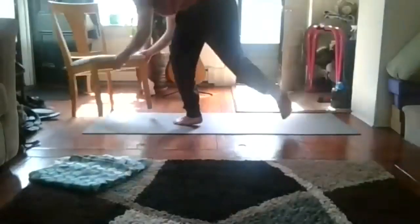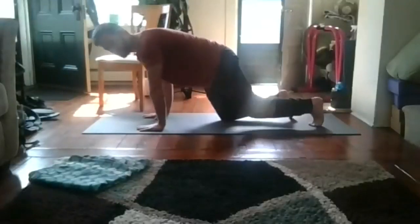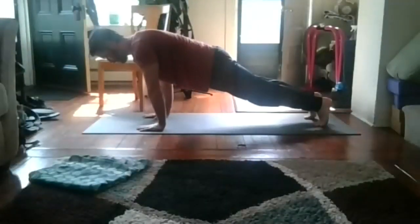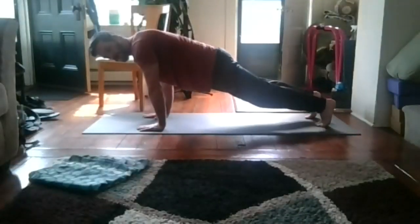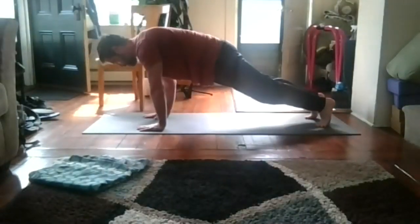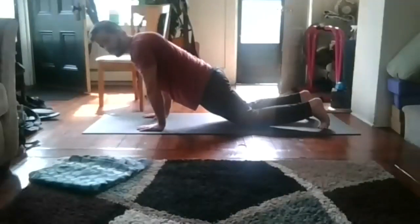It can be done on a higher surface, the arm of a couch, that works well. To make it harder, you're going to be on the floor. Your hands are going to be under your shoulders. And we're holding here for 30 seconds. So you really want to be solid through your core. Don't let the back sag down. Tighten up. You can go from the knees if you get tired on this 30-second one, okay?